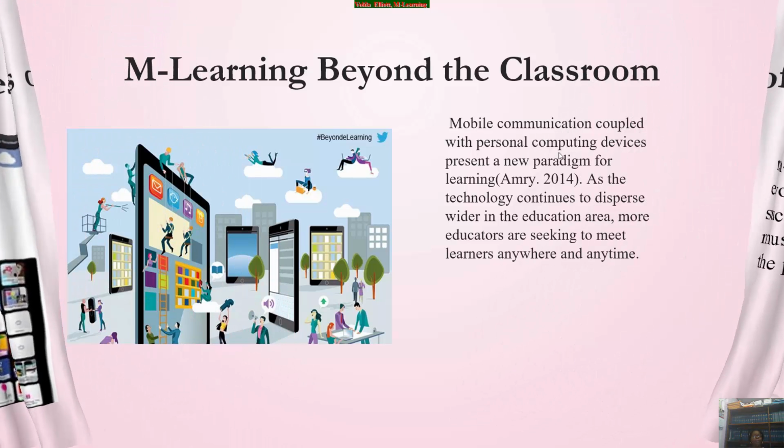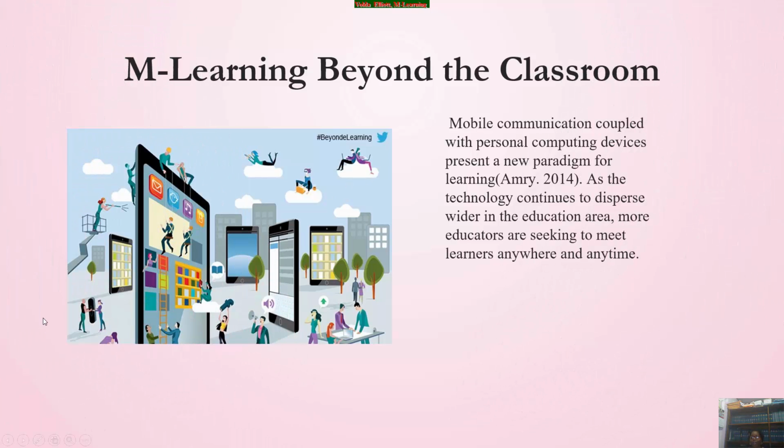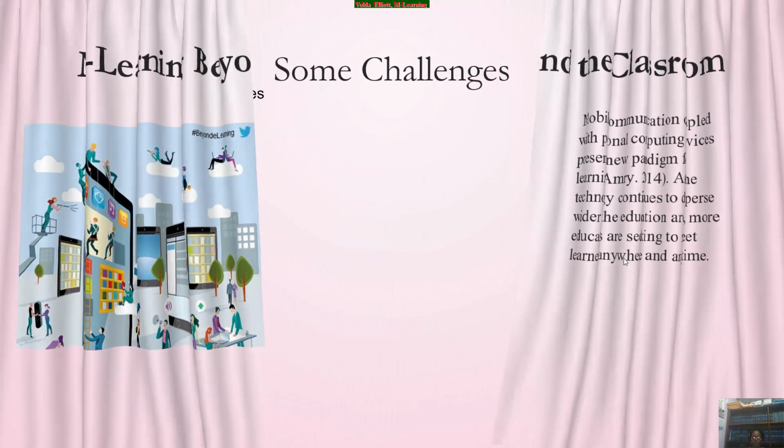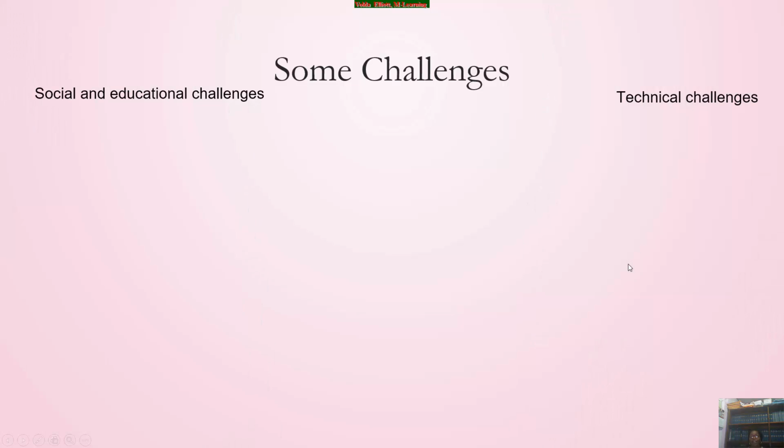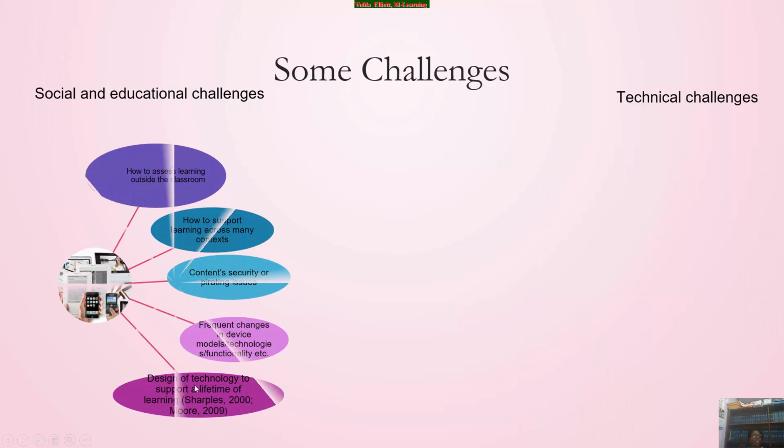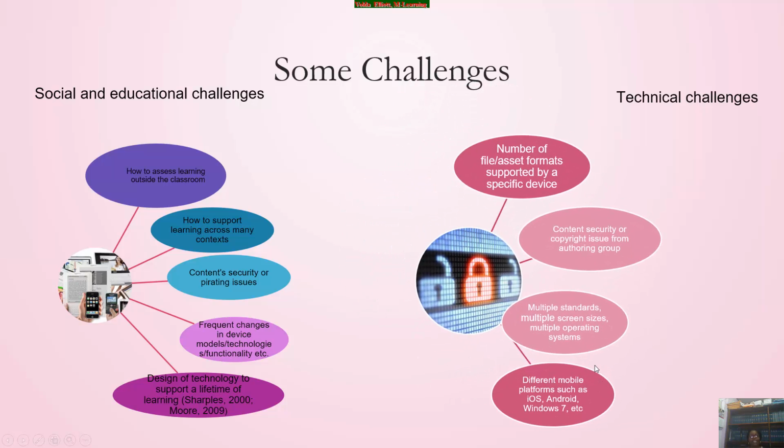Learning is done beyond the classroom, where students are taking their work, or educators and developers are putting work now on the clouds, anywhere, anytime. Emory 2040. Yet there are challenges in the social sector, educational sector, and there are technical challenges and other challenges. But these challenges will continue to grow as more and more newer mobile devices hit the market.